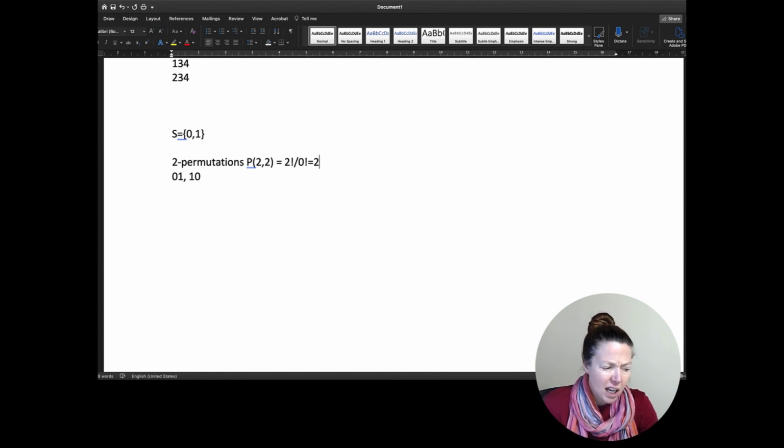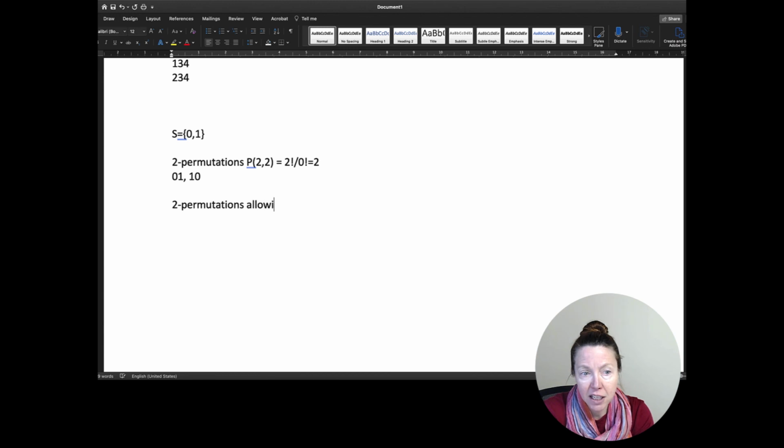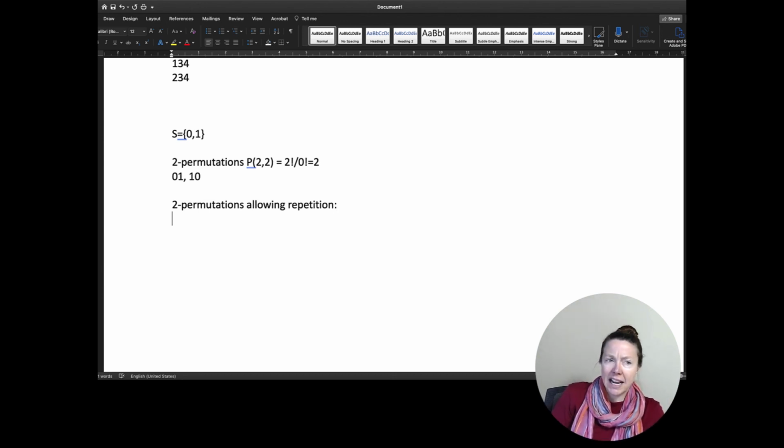Okay, so how about, and this is why I said I'm going to start really simple. What if I said I want all the 2 permutations, but allowing repetition? So for instance, what's an example actually given my set? What am I asking for if I'm saying allowing repetition in this scenario?